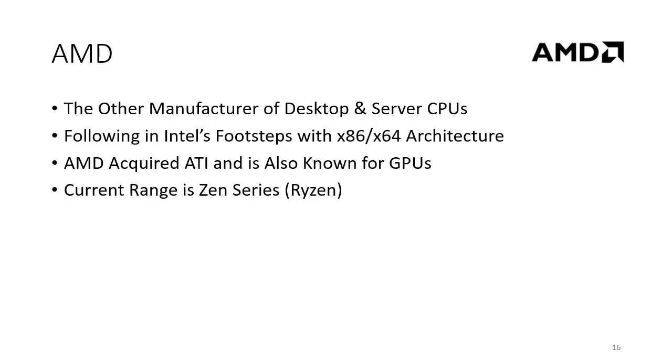Where AMD are also good is with embedded graphics. AMD acquired ATI, which was a well-known graphics company, and they're also known for GPUs as well as the actual CPUs. So what AMD are also good at is, if you're looking for an APU, an advanced processing unit, rather than just a pure CPU. So the APU is a CPU which also includes the GPU, so they can be more powerful. So often I find, if you're more concerned with graphics performance in a single chip, then AMD often beat Intel.